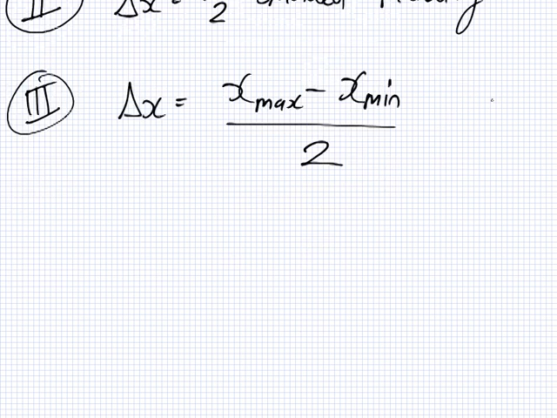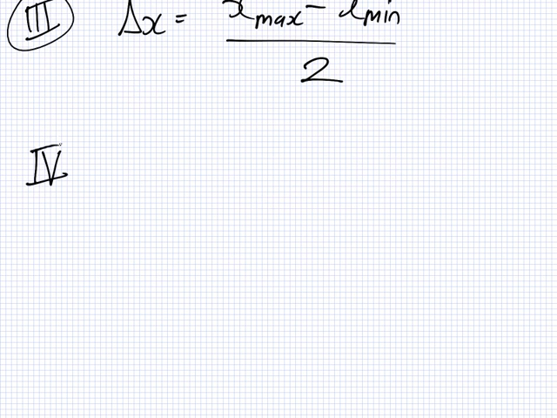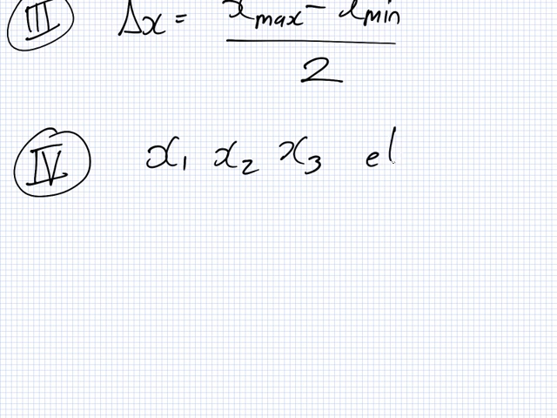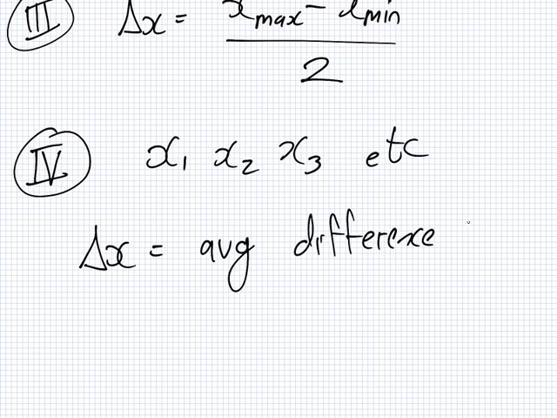Okay. So the fourth method, this is when you make many measurements, for example. So you can't quite use this for Newton because you only did it twice. There's something else for Newton. But when you make many measurements, etc., the uncertainty is the average difference to, now I'm not being formal, I'm trying to keep it simple, okay? The average difference to the average. What the heck does that mean? Let me explain.